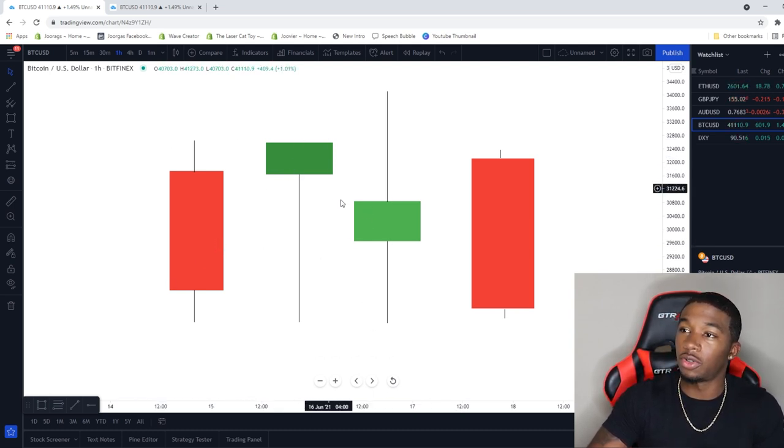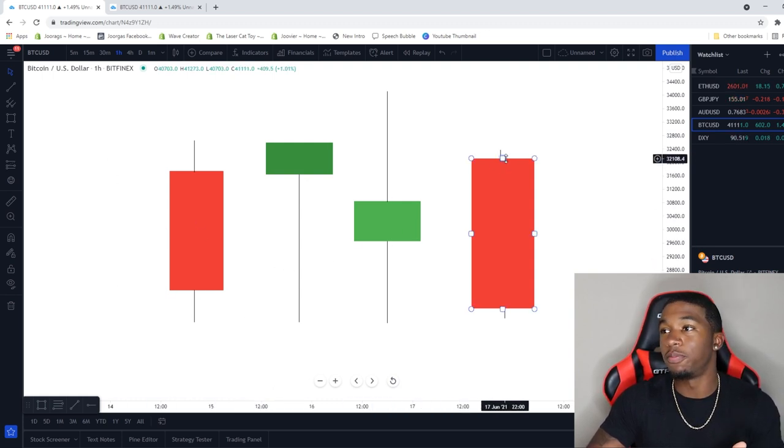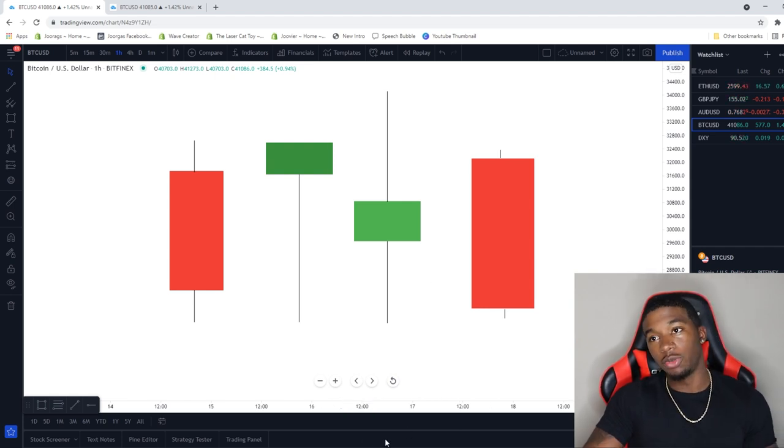We got a red candlestick, green. Let's just imagine they're both the same color, right? A red candlestick. You might be like, what's these lines on the top? I'm gonna explain it all for you. I'm gonna explain it very simply too, so you understand it completely, hopefully, by the end of this video. If you need to watch the video back again, I'm gonna try and make the video not long at all, but let's just hop right into it.